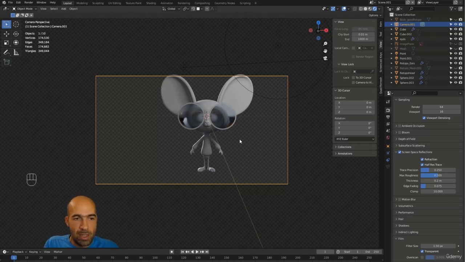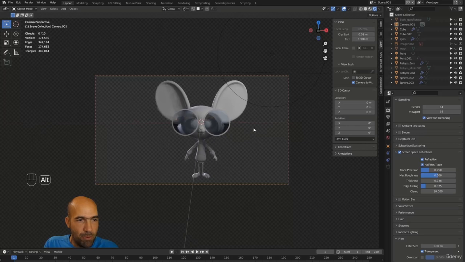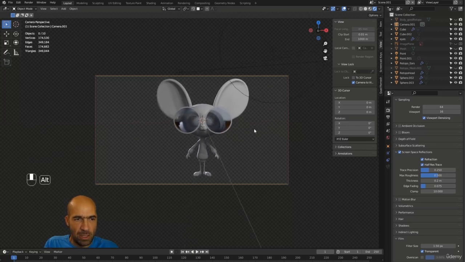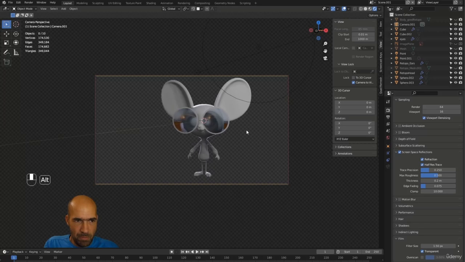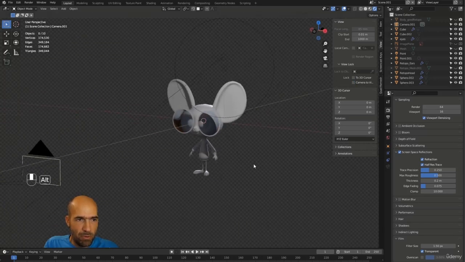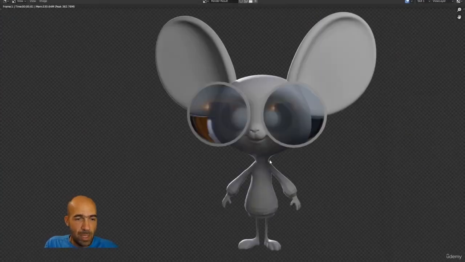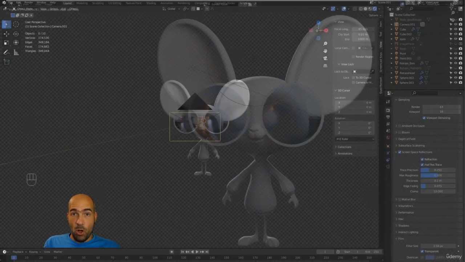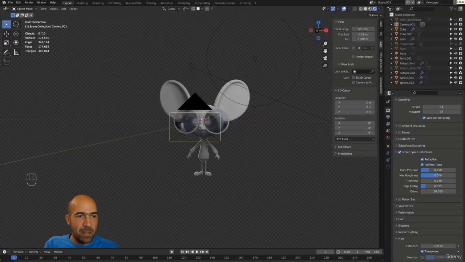So if you want to move the camera, what I do is the following. I press N to get this, go to view, and then here to view lock, I click camera to view. And then I can move my view and the camera stays locked into it. And when I'm happy, I just unclick it. And then when I move, the camera is not moving anymore. And now if I press F12, you see we have kind of a render, the first render of our character. Very great. It was fast for 8 minutes. I told you everything about it.